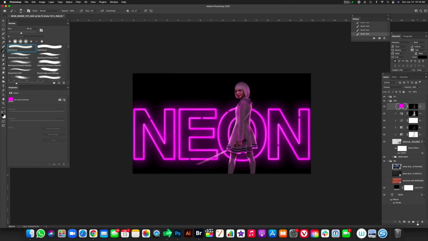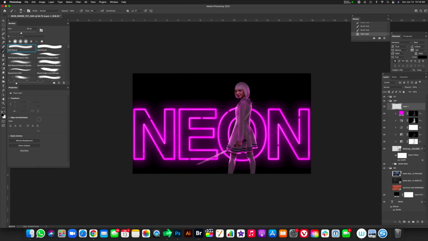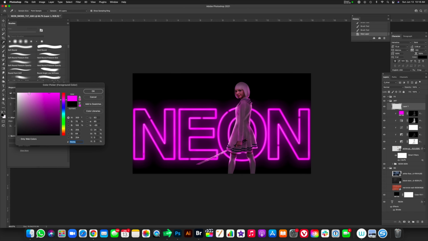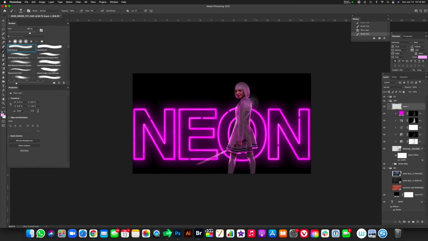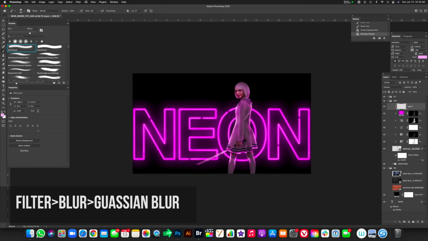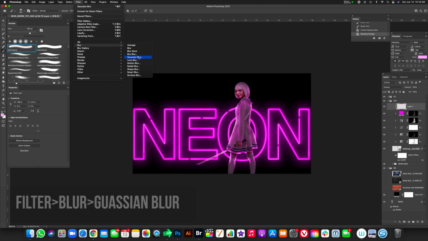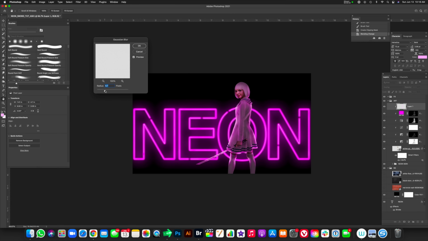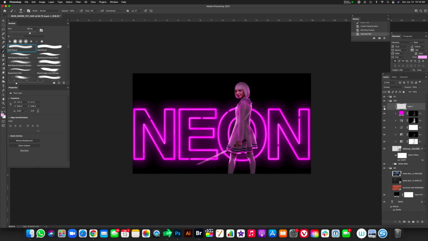Now we can start messing around with the colors even more. So I'm going to use new layer, and I'm just going to start painting in some of that pink, but a little bit on the whiter side. And we're just going to add little color blasts to areas. And we're going to use a clipping mask, Option Command G. And then we're going to turn that into a blend mode, back to overlay. And now we can actually use a little Gaussian blur. So I'm going to go to Filter, Blur, Gaussian Blur, blur it out a little bit. So I'm at 4.7 pixels.